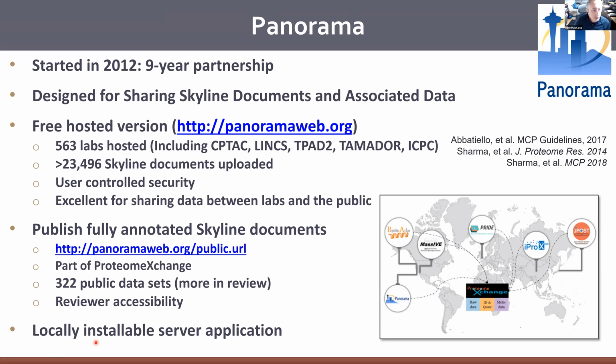One final thing I'll point out is that while we host a version of the server, it is also locally installable. We found that a number of companies in particular like to host their own version. If that is a solution you would like, we have a program called the Panorama Partners. It's a partnership between LabKey, our lab, and the partners, who want a support contract but at the same time provide the main driving influence and use cases for a lot of the new features that get added.